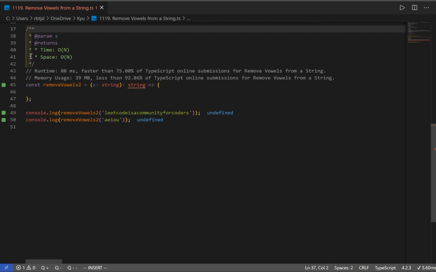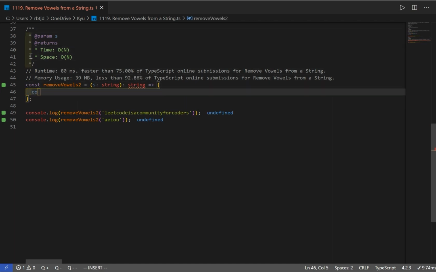Now let's try to implement our second solution where we optimize our time complexity to O of n. So how are we going to optimize it? Before, we used includes to check if the current string was in our vowels string. But for this one, we're going to have a map of our vowels. Looking up an element in a map is a constant operation, whereas includes is going to be O of n. And that's why we had O of n squared for our first solution. So this one is obviously going to be more efficient. So let's try to implement our solution now.